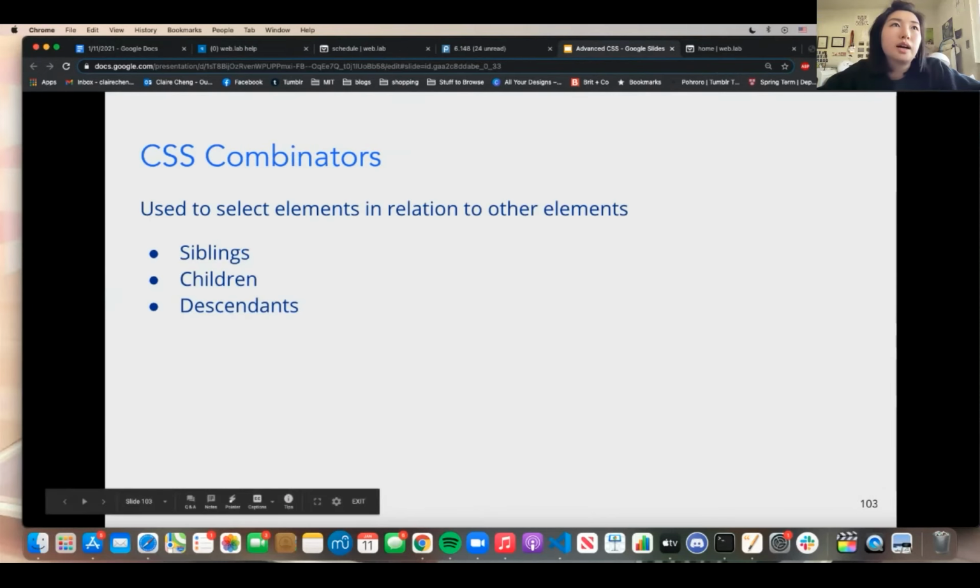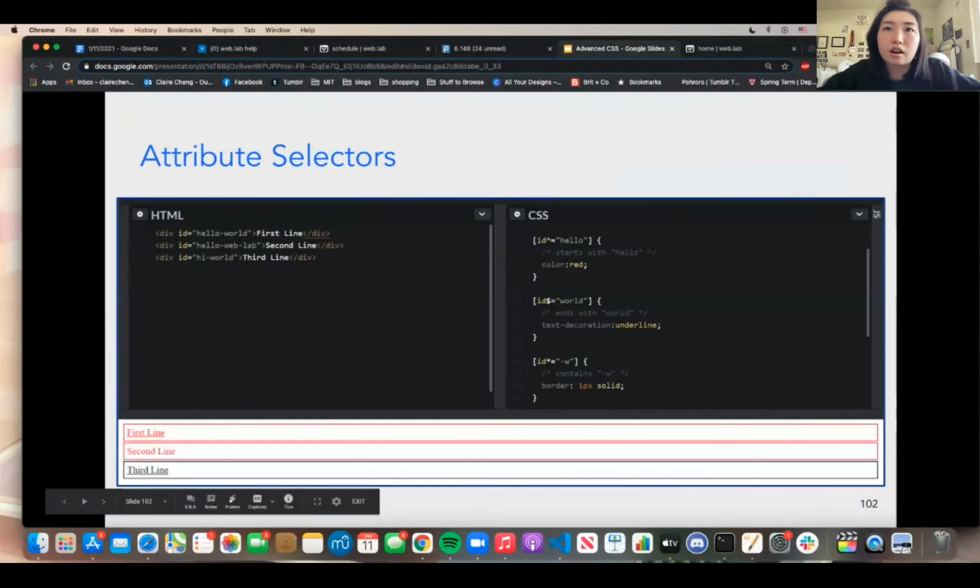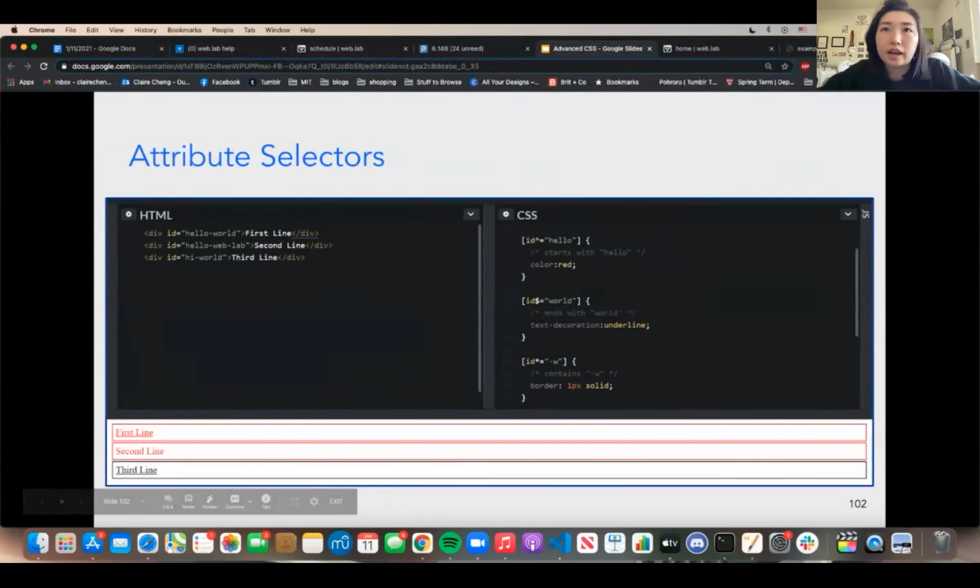If you want to match all IDs that start with hello, you would do caret equals, and this would match, in this example, hello world and hello web lab, and it would set the text color equal to red. If you want to match all IDs that end with world, it would match hello world here and hi world here, and it would underline the first one and third one.